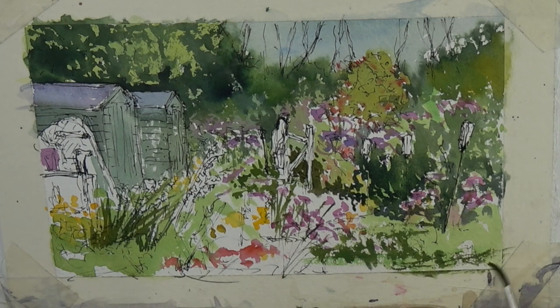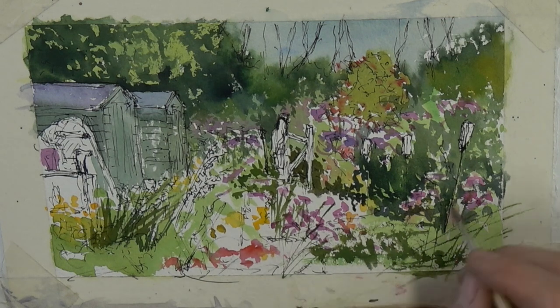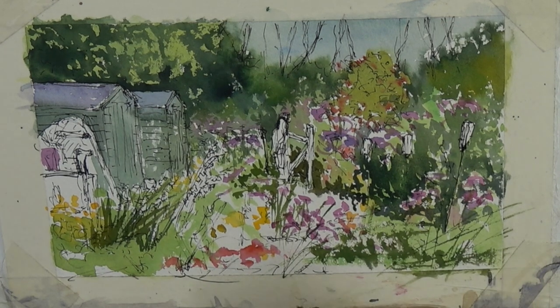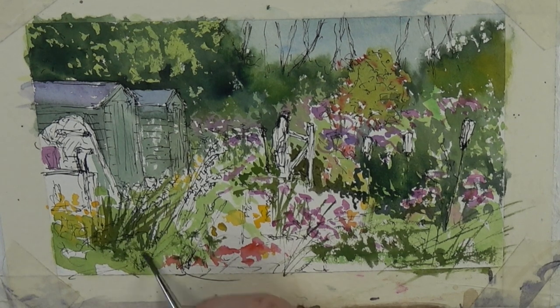Take that all the way off to the edge, and one or two marks in this fashion just to suggest that there are grasses and something going on here. Nice long strokes. And if you notice, what I'm doing is I'm using the base, my little finger, as a bridge action over the paper, so I can get a line that actually stays in that same place all the way through, and therefore I don't end up making a thick or a thin line accordingly. Now I'm using very much dry brush just to pick out one or two areas of dark.